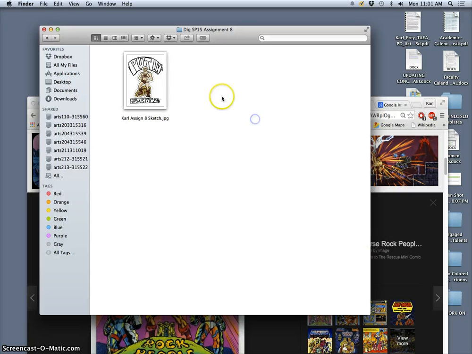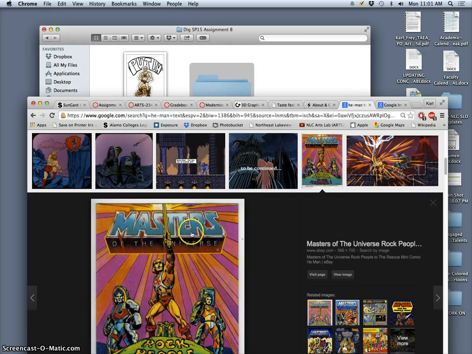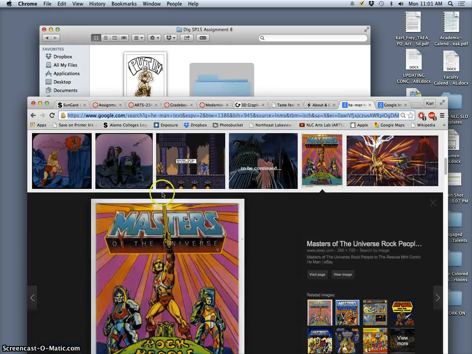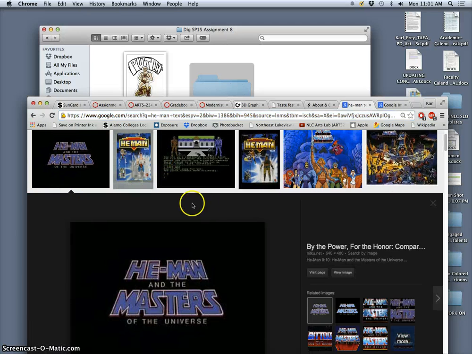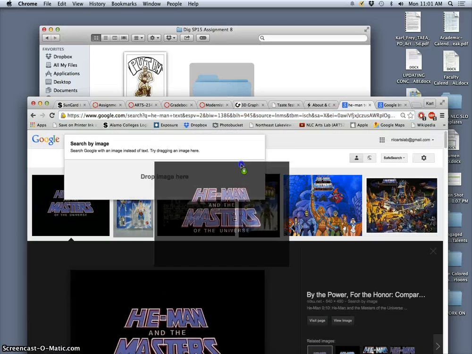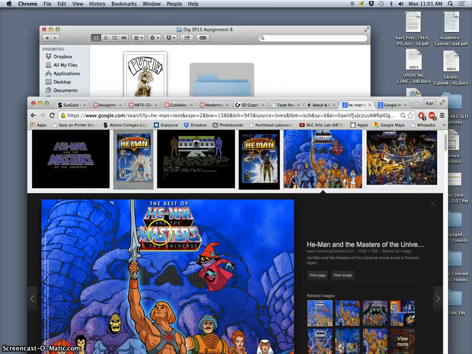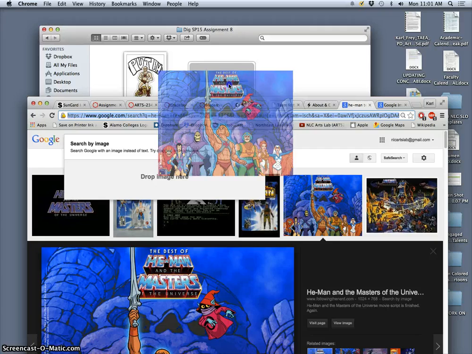And now I want to find some font inspiration. This will help me with colors, it will help me with strokes, it will help me with special effects. He-Man Masters of the Universe is definitely one of them. Here's one from the titles of the show. It's not quite so complicated. Here's another solution of that.